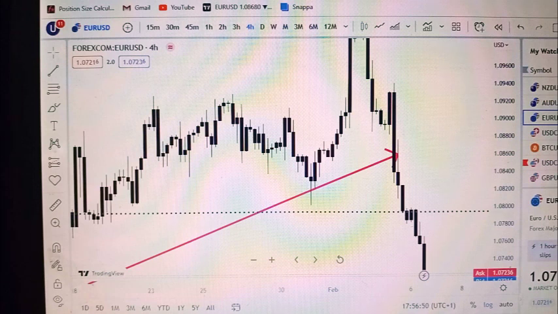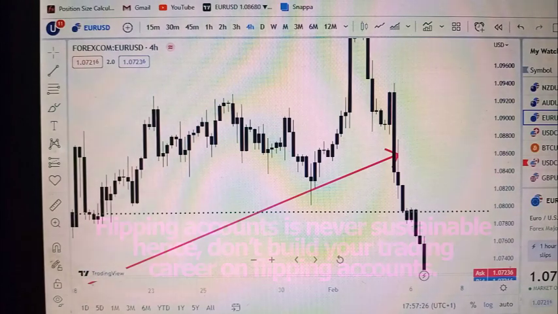And another thing you should understand is when you are in profit on a smaller account, the idea of you trying to add more positions to it, stop it. No matter how confident you are towards a trade, even if the trade is in your favor, you're already in profit, for example, the best you can do is lock in some profit and allow the trade to run. Rather than trying to open more positions on a trade that is looking as if it's going up now, you don't know the force behind it. You don't know why it's going up, or if it's going up to come down. So you might just end up not only losing your profit, but losing a lot from your account.